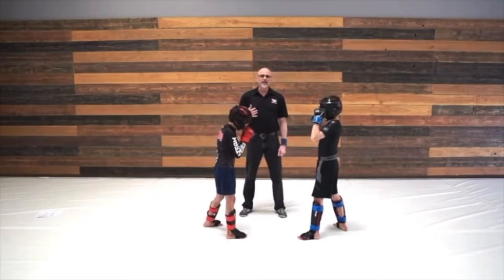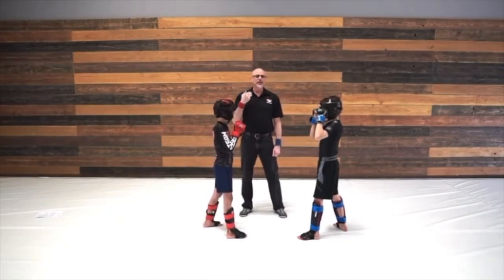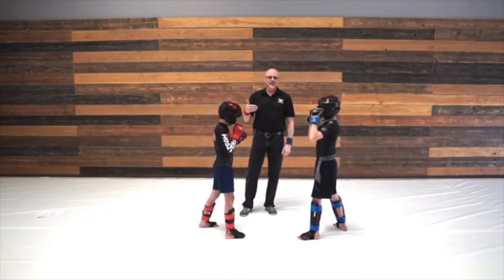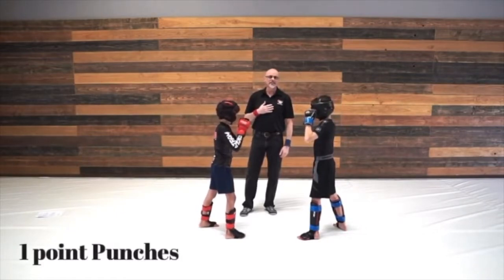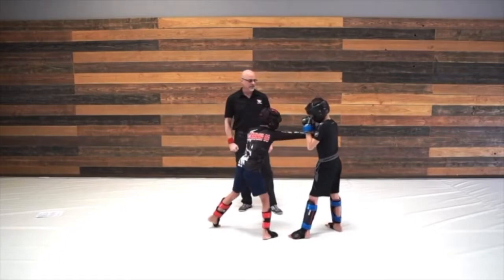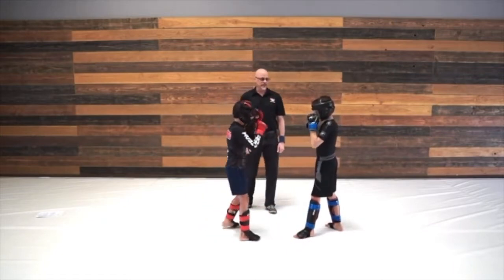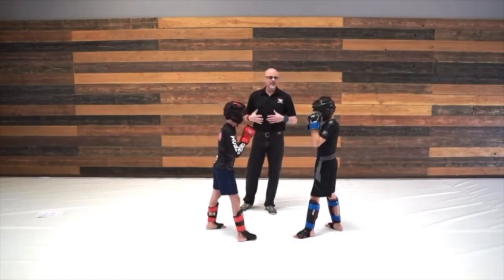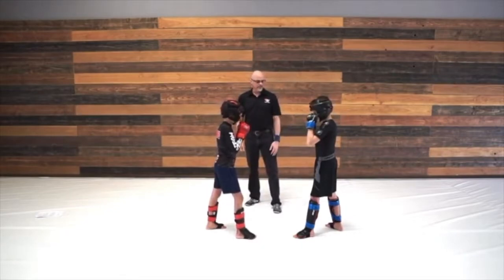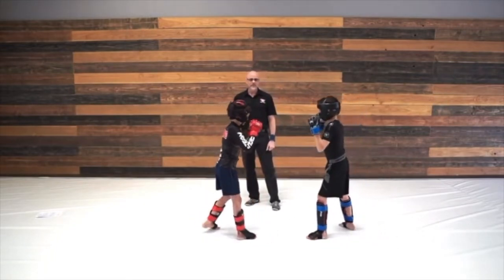To score an effective strike, the criteria are: it has to land with shock, body displacement, or impact of the opponent; it has to be uninstructed, meaning it can't be partially blocked; and it has to be unanswered. Punches to the upper body are worth one point each. Classic upper body punches include a rear cross, a stiff jab, a hook, an uppercut, and even a hammer fist. Kicks to the upper body are worth two points. Classic kicks include front kick, round kick, and spinning kick.